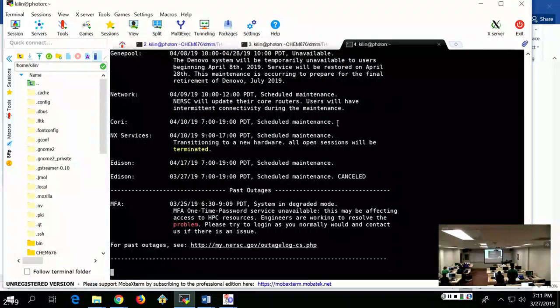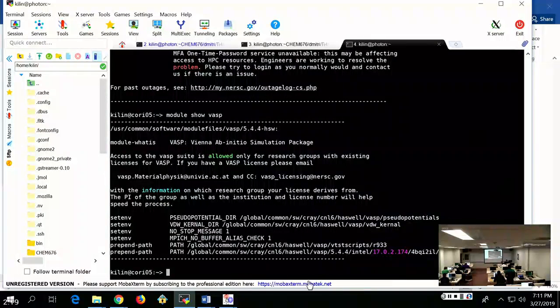So if you want to practice this, x.car2xyz on Quarry, module show VASP, and it shows everything related to VASP. You may recognize these VTST scripts.